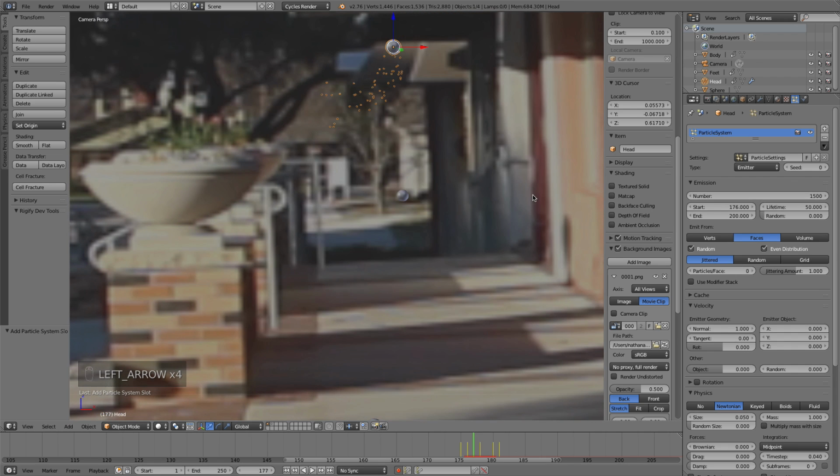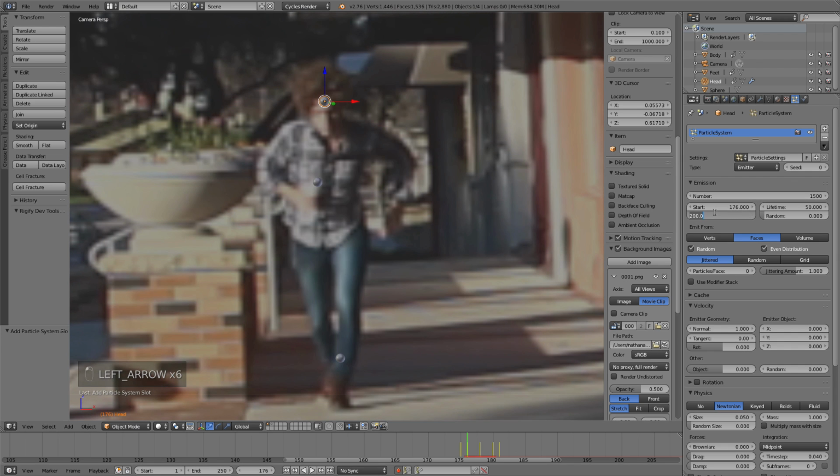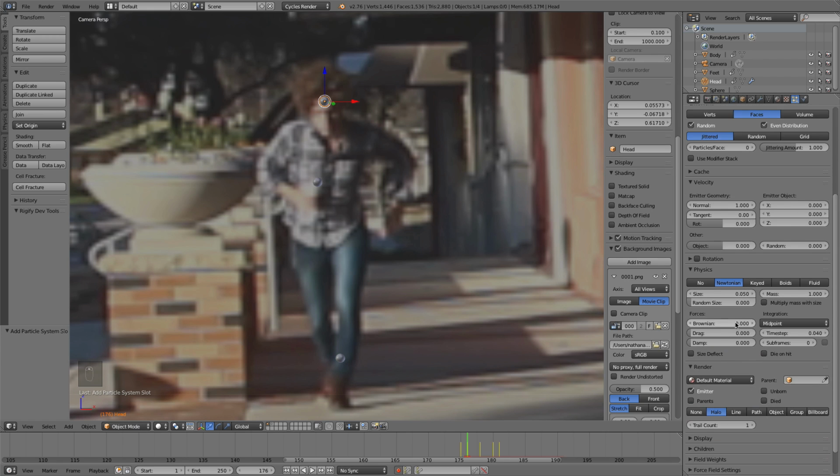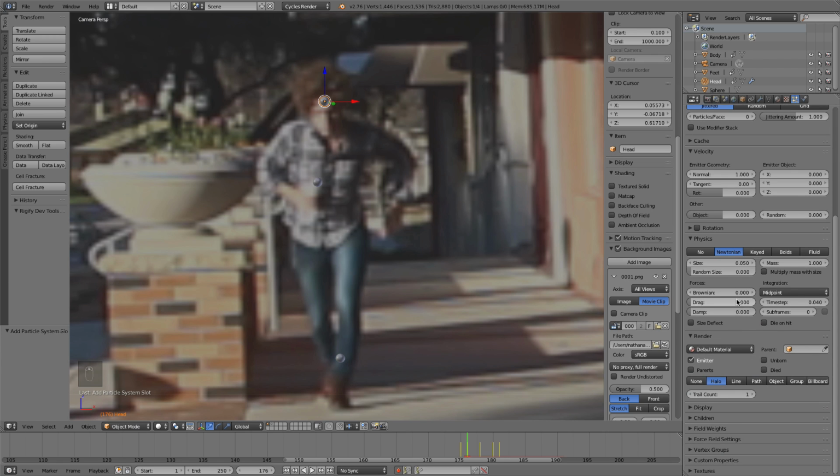So not too many frames, but we'll have this end frame be 180. I'm going to set the lifetime to 10, and we'll turn random all the way up for that. A few other settings. The size we're going to set all the way down to 0.01, and we'll turn random size even up more than that.